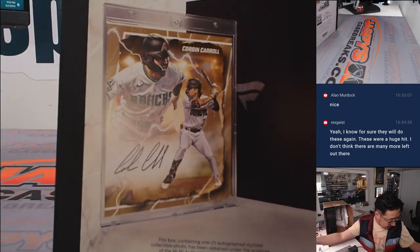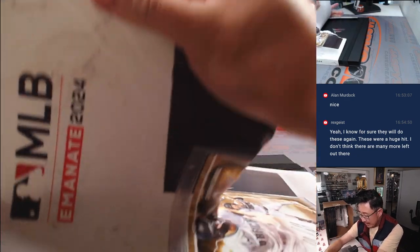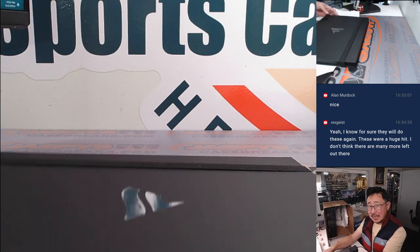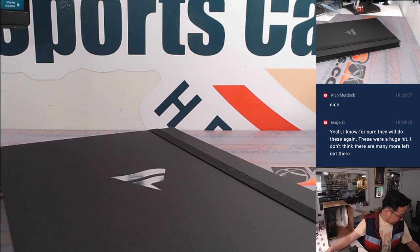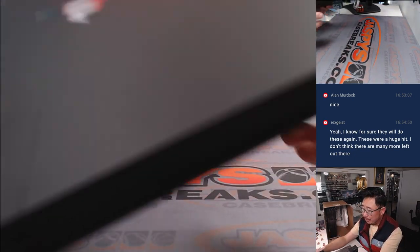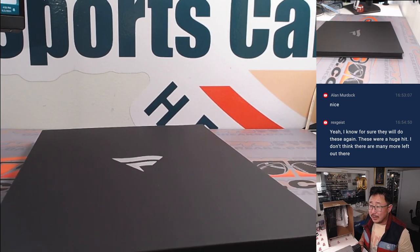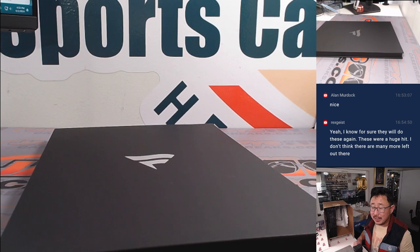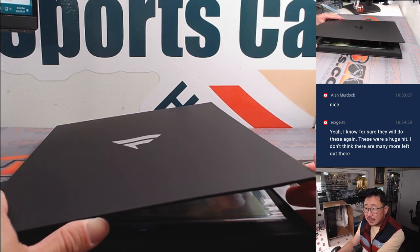Yeah, they'll have to do this again. Although Fanatics, generally speaking, when they do these under wraps products like mini helmets and autographed baseballs and stuff like that, I feel like it's not an every year thing. I mean, maybe these are easier to produce than those baseballs, but they're never a yearly thing. Every other year for a lot of this sort of stuff.